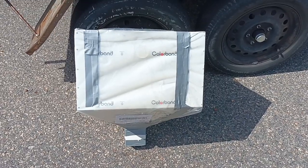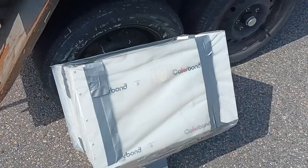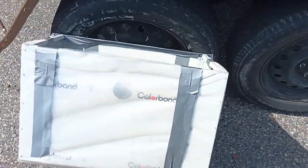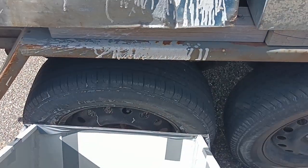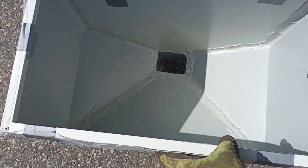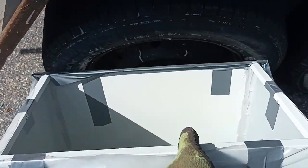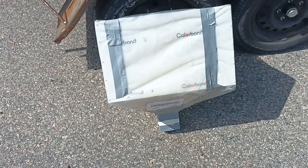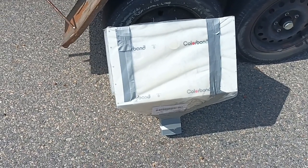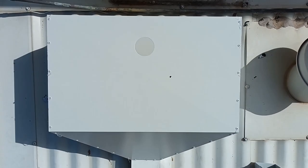All right, and there she is, the new one. So we just got to strip off the plastic, get it ready to go on. Nice and big. It's got an overflow hole in the front. It doesn't have a hole in the back, but see what I mean? It's basically a big bucket with a pipe in the bottom. That is really what a rain head is. The idea is to catch the water as it's falling off the roof and divert it to where you want it to go.